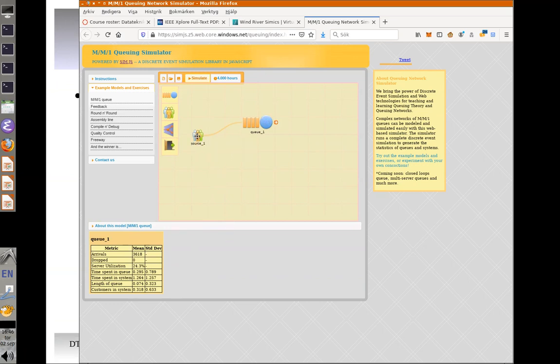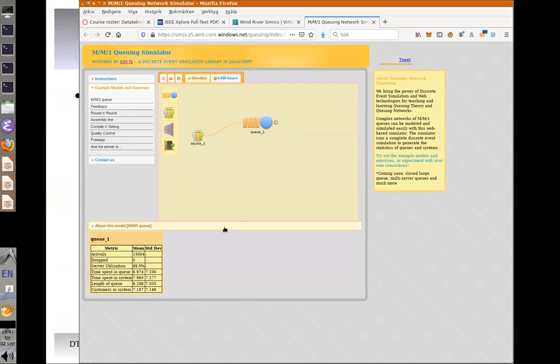We can, for example, say that we have 0.9 arrivals per second. That means that we are closing in on the 100% load here. So now we should see slightly longer queues. It's still stable, because this is less than what the service station can handle.